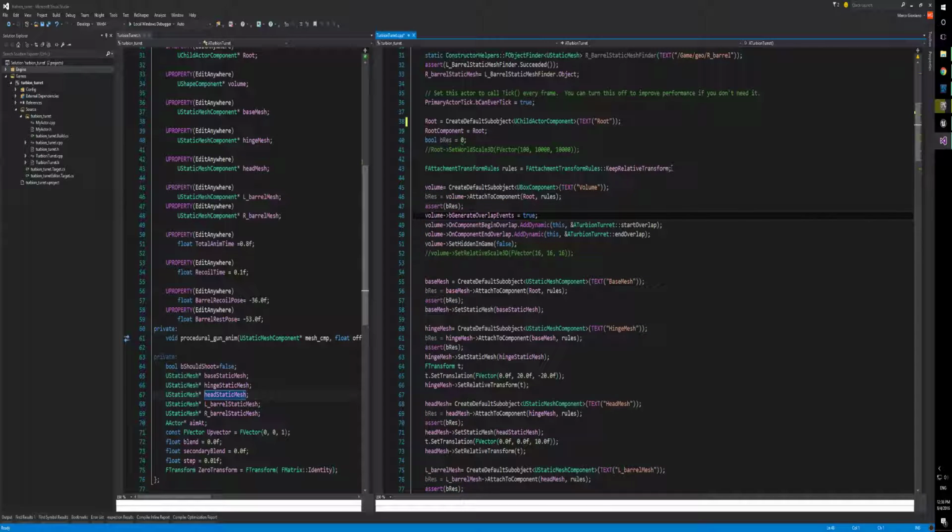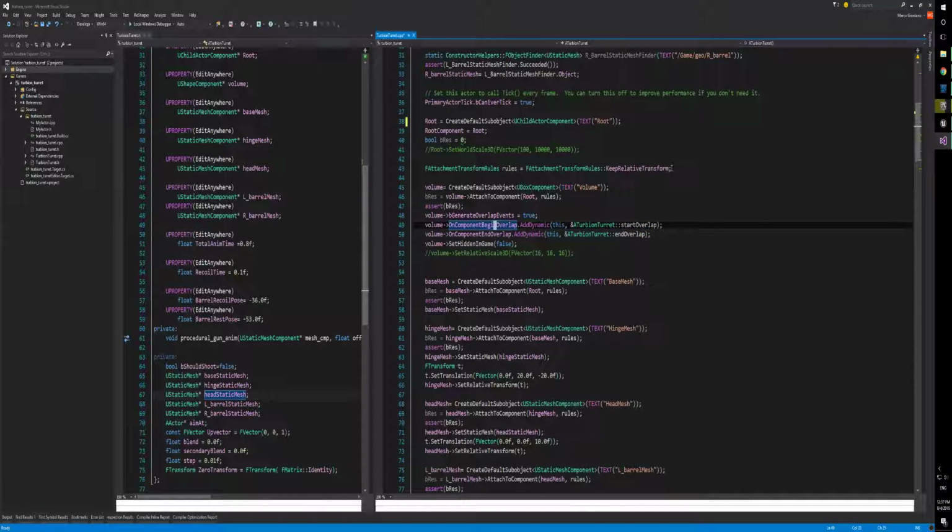Then we want to set, just on the volume, GenerateOverlapEvents to true. This means that it's going to generate events every time something comes in the volume or gets out of that volume. And we define two functions. We are going to look at the details later.